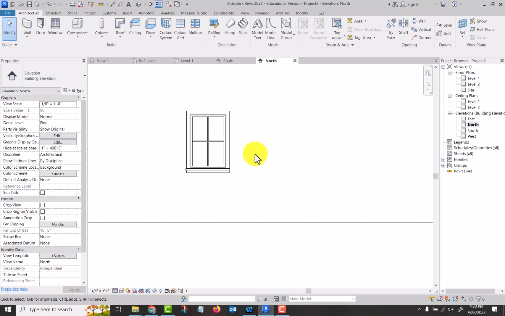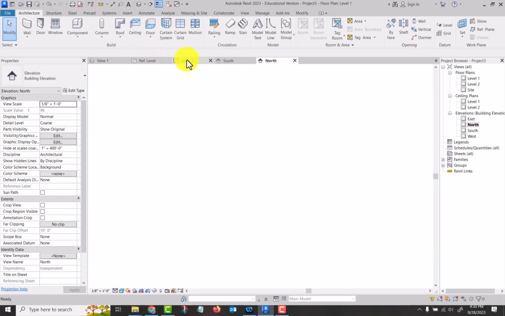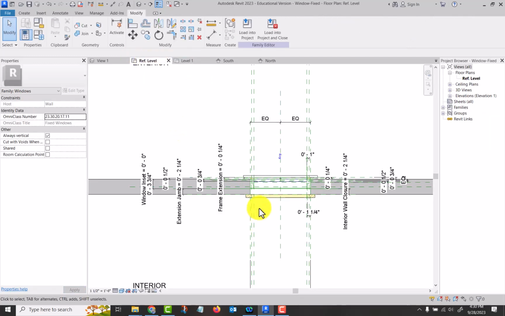Yeah, so I drew my wall backwards. So here's my exterior wall. And so that shows up. But if I go to coarse detail, it doesn't show up. So it's kind of a trade-off if you turn off those coarse, medium, and fine detail things. Kind of a trade-off.